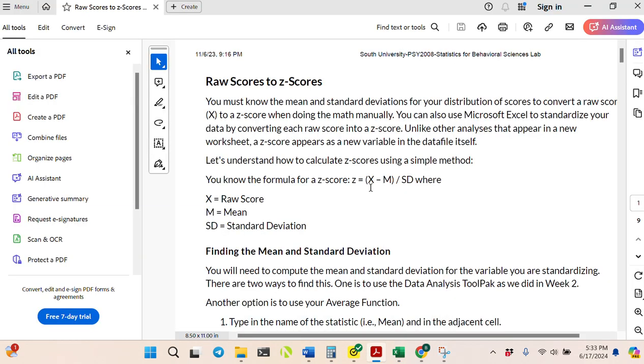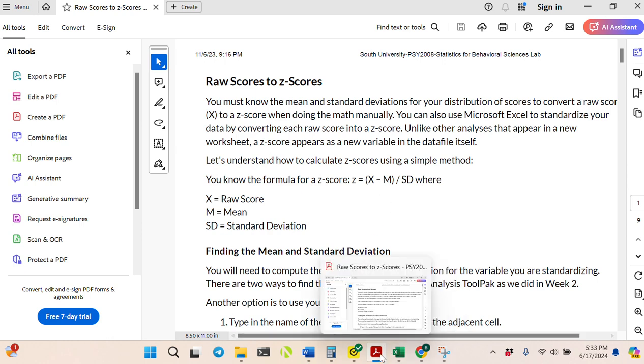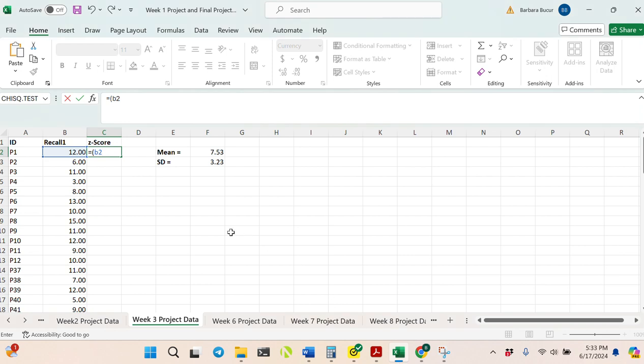So B2 is the raw score, and you want this minus the mean. So minus 7.53, because 7.53 is the mean. And then you want to close up that parentheses, and then you want divided by the standard deviation. So divided by 3.23.